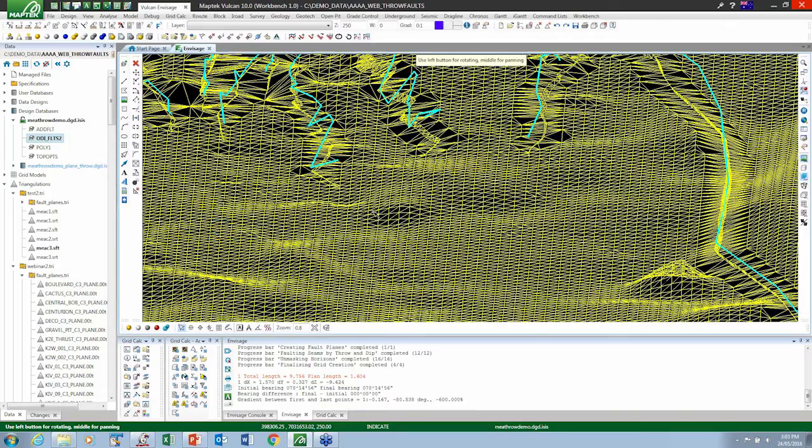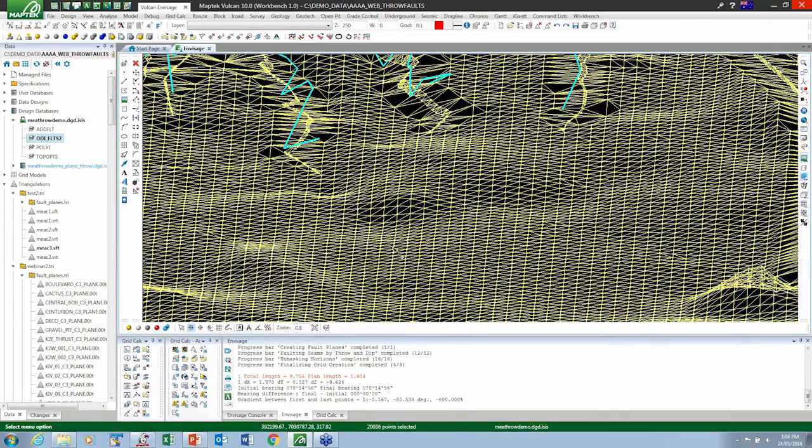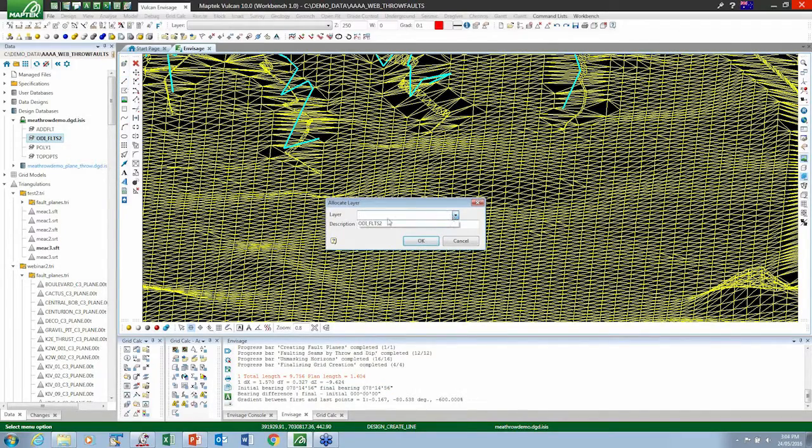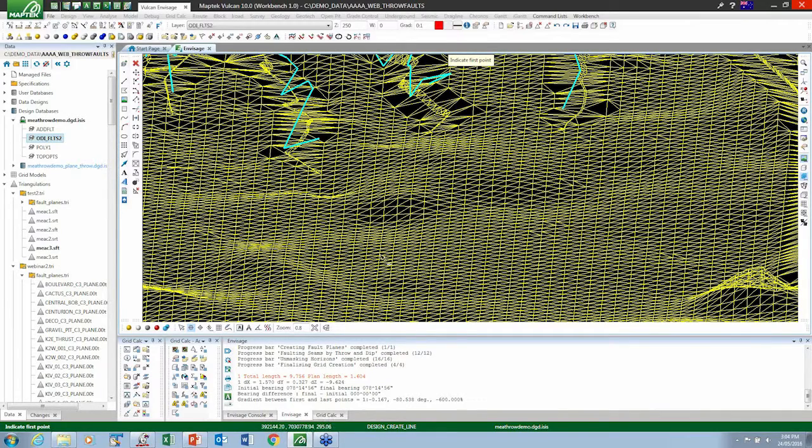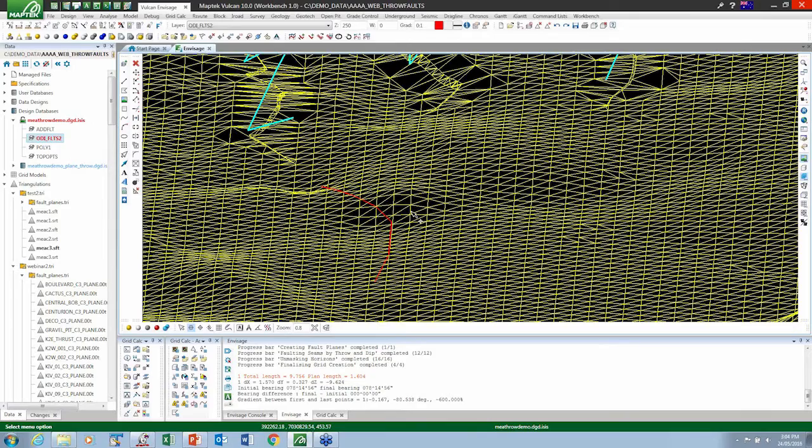Previously, if I was just using block faulting, I'd have to go and remake my fault blocks and go through the process of making them all mutually exclusive and valid. Now I can just put the thing in there. So I'm going to snap onto that surface, and if I look at the RL change here, that's 350 up there. That's 317. So I'm going to try and impose, make sure I hit the right option, into my layer, a new fault. Quickly, that sort of comes along here, goes up that face, and goes along to there. So there's my new fault string.